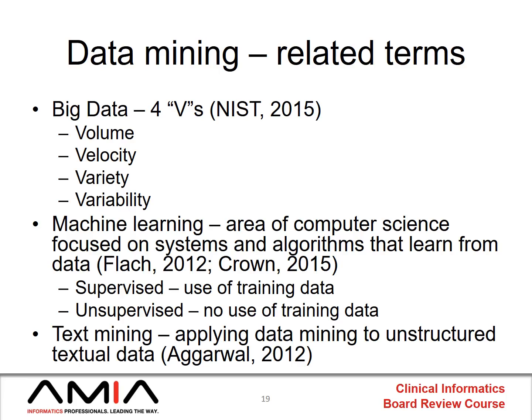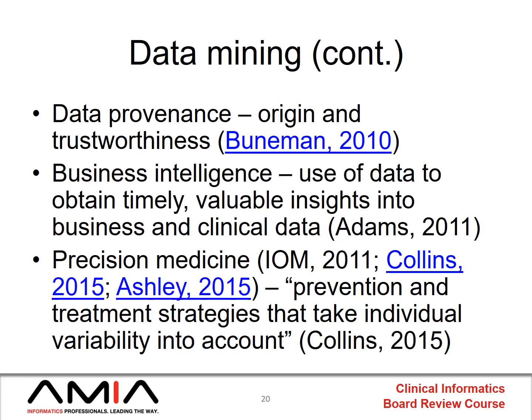Another term is text mining, where we apply data mining to unstructured textual data, oftentimes using techniques such as natural language processing. Some other terms whose definitions we should know related to data mining. One of these is data provenance. So what is the origin and trustworthiness of the data?